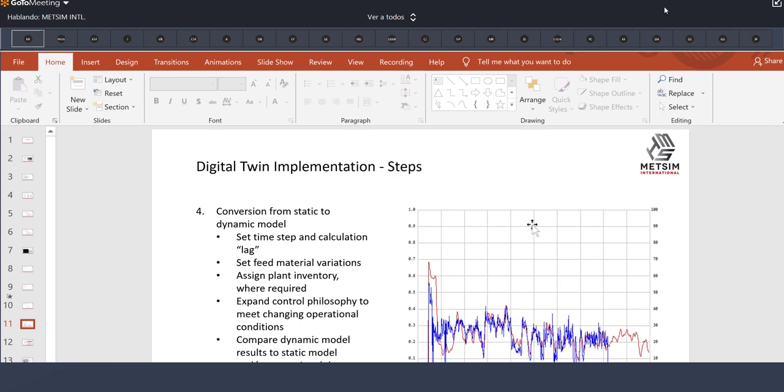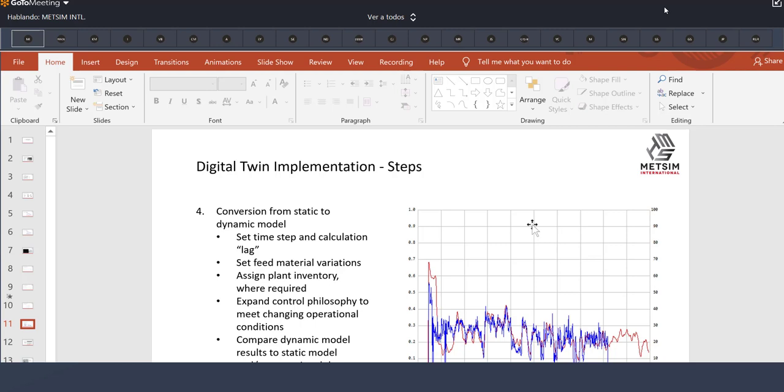What do I mean by that? A process, for example, heap leaching, we may not simulate every minute or every hour because things are changing on a daily basis. So we may select per day as our time step. Whereas a concentrator, we may look at per minute or per hour, depending on the purpose of your digital twin. The calculation lag, there are two ways we can do digital twins. We can run the simulation models in live time in parallel with the operation, or we can simulate into the future. And again, I've got examples of both of those that we'll look at.